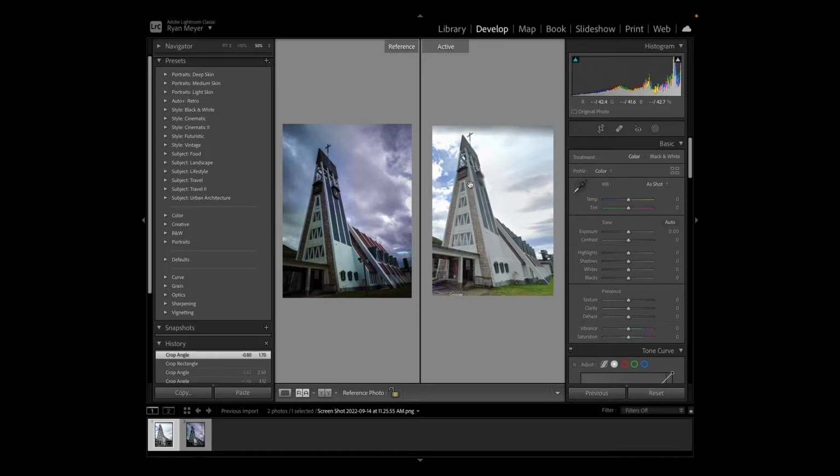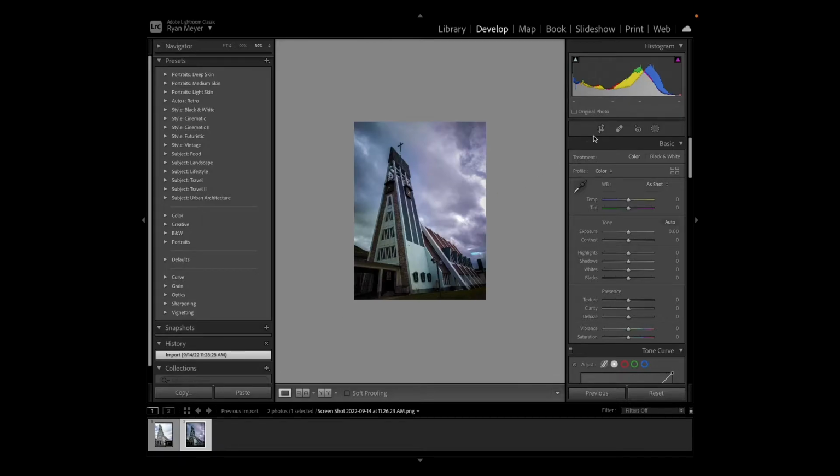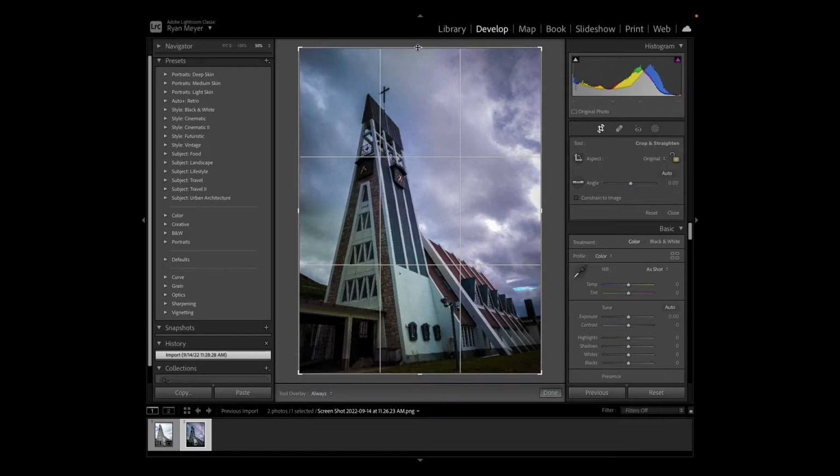Also, notice how for the screenshot, there's a lot less sky, a lot less headroom above the top of this pyramid steeple shape. Well, I can't add any more room for the screenshot, so instead I have to edit the original. So I'll click on the original and I'll crop this one down some.